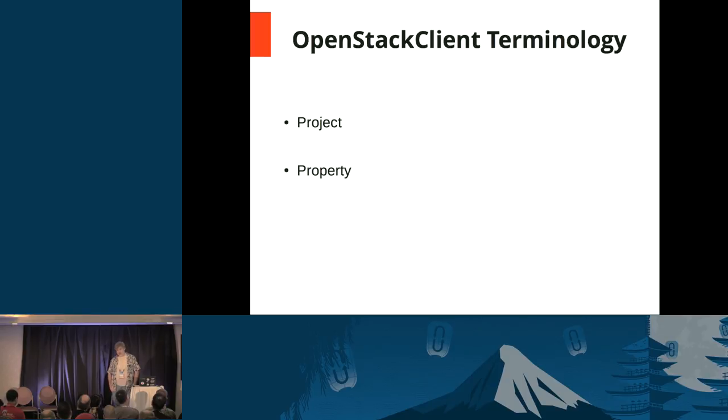A user should never see the word tenant from OpenStack Client. If they do, it's a bug. And feel free to file a bug against it. I know there are places that we haven't caught the translation. But again, the idea being that any given thing should have one name. There are other things in the OpenStack APIs where this is also true and we have not necessarily addressed it. But project is the best example. Property is another one. Can anybody tell me the difference between property and metadata?